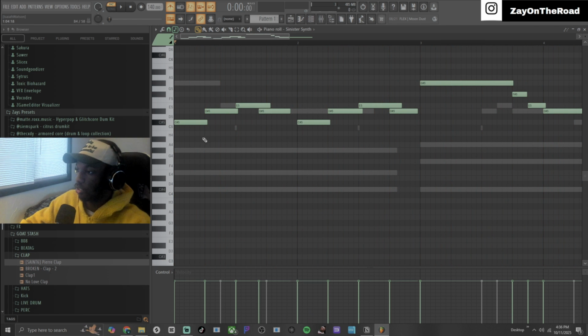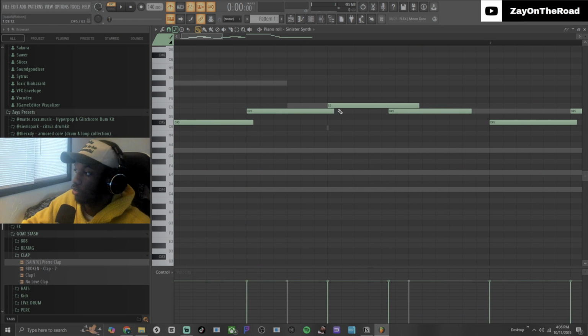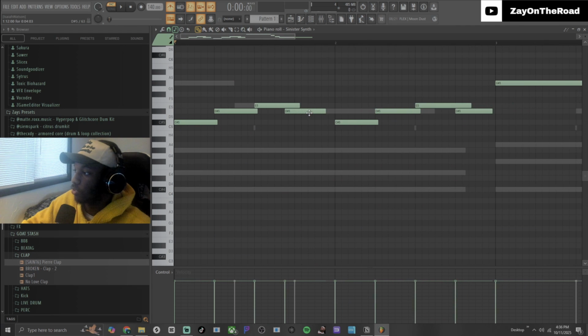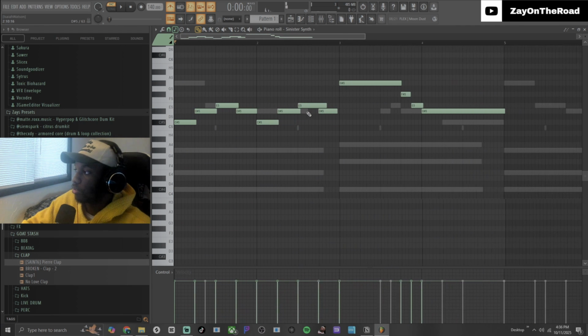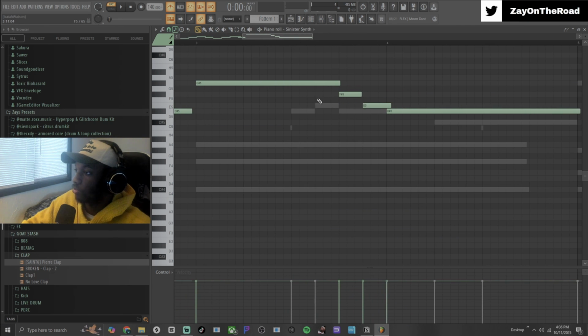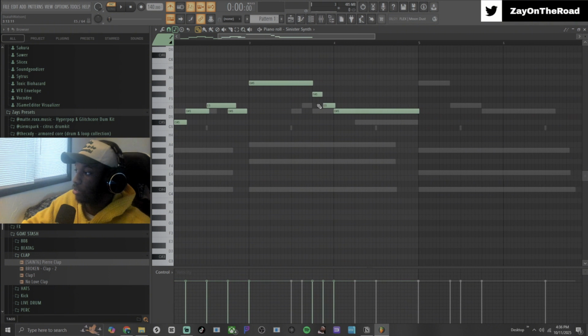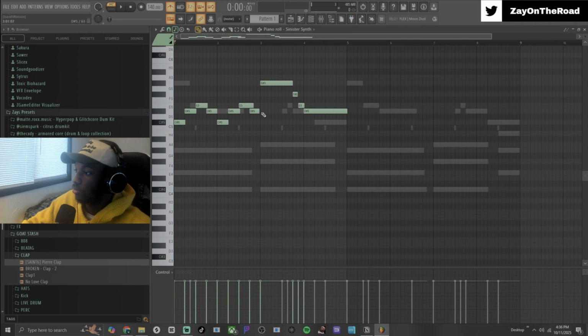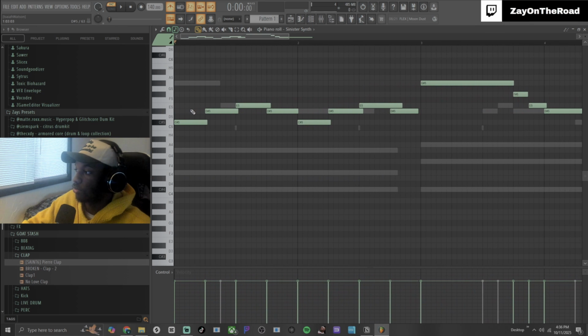But boom, now all these notes are snapped on, except for this one. I got to move that one. Wow, I'm impressed. Now we're going to play this and listen back to it and see how it sounds.